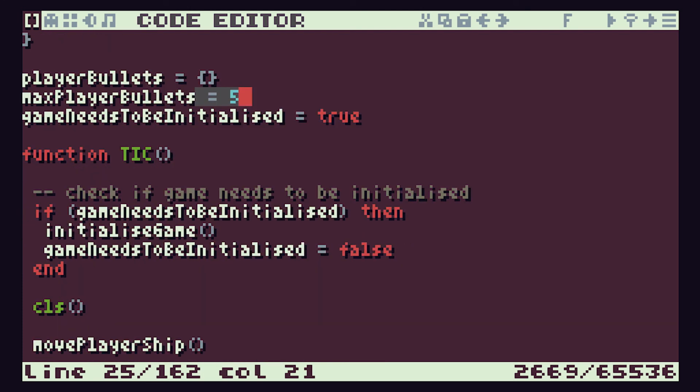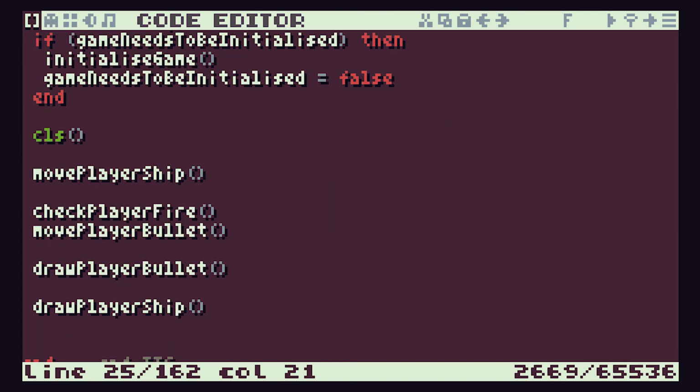So we've got the array set up, and we've now got the array initialized. We now need to look at our bullet handling functions. We have a number of functions here that handle firing a bullet, moving a bullet, and drawing a bullet. Of course these now need to be updated to cope with the fact that there could be 5 bullets on screen at the same time.